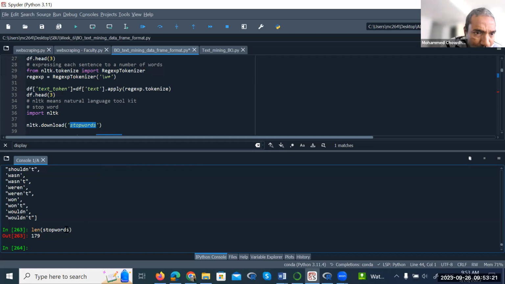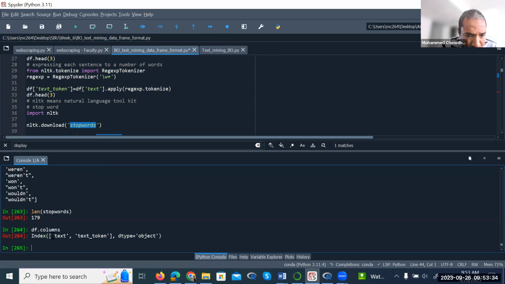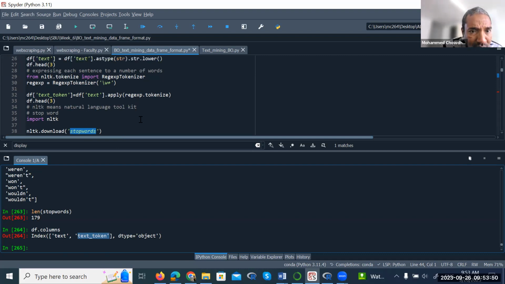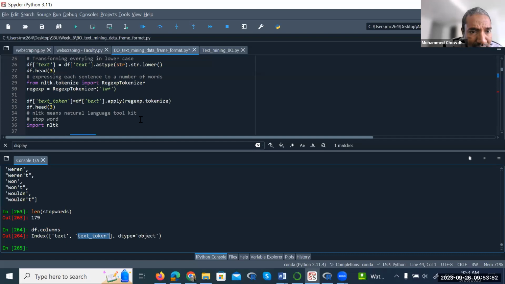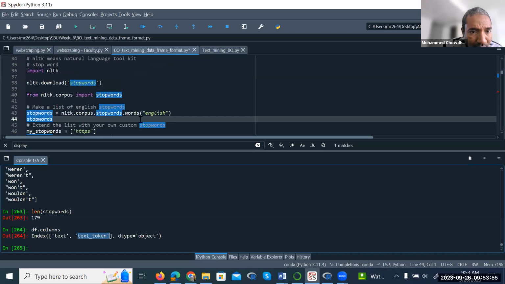If you want to take a look at that, df.columns has text, which is the original Obama's text, and then text token. I did not write the other one, I'm going to write it later then.